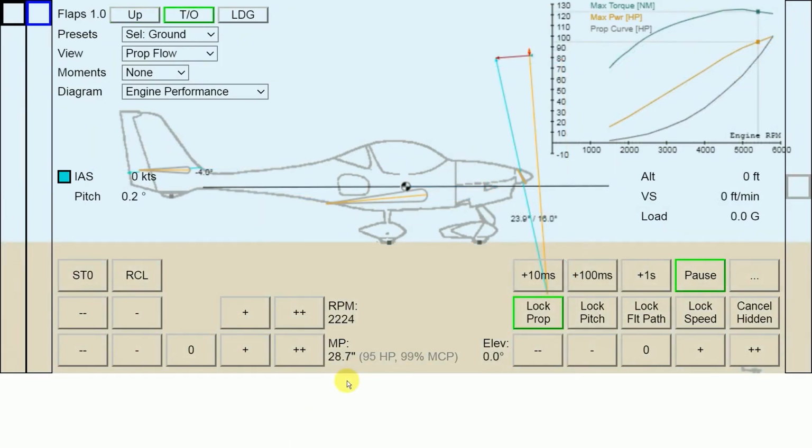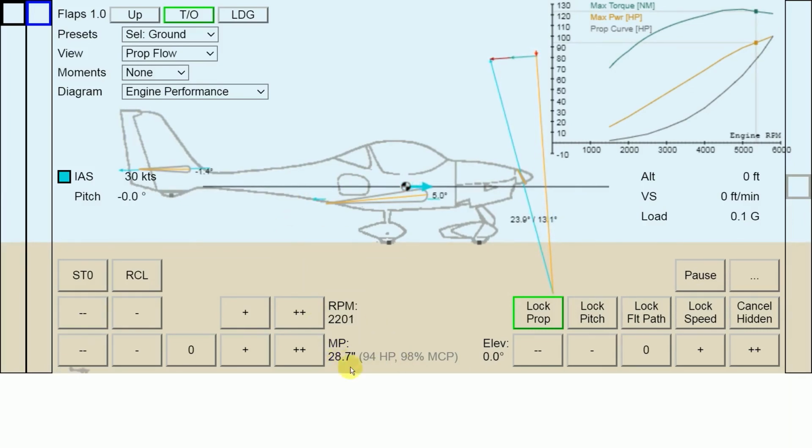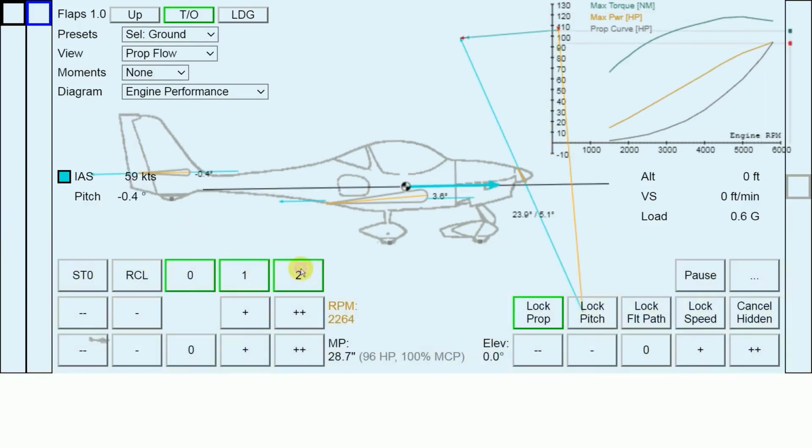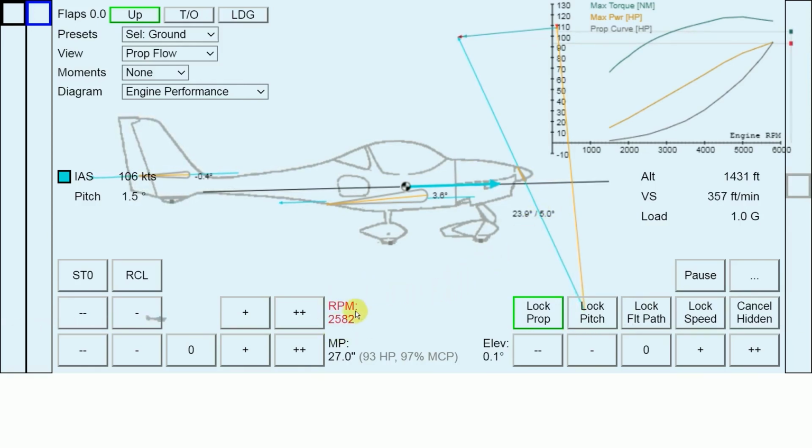In contrast, a fixed pitch propeller compares to having just a single gear. This single gear must be a compromise between takeoff and cruise. Therefore, it is selected for some in-between speed. Consequently, this single gear is too high for takeoff and can't deliver full power during the takeoff run. And it is too low for a high-speed cruise, and therefore we have to throttle back considerably to prevent the propeller from overspeeding.